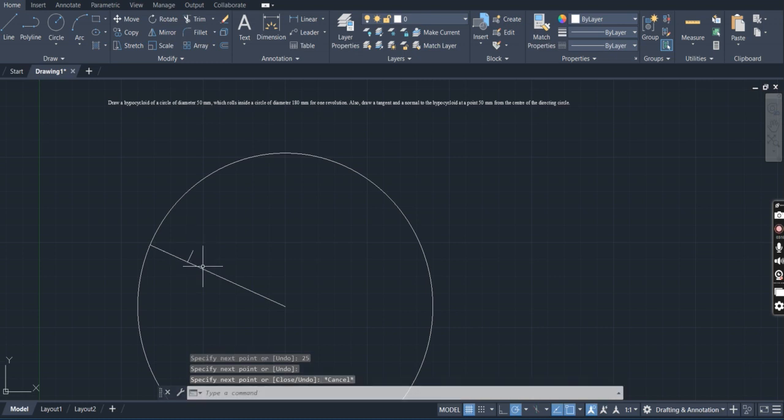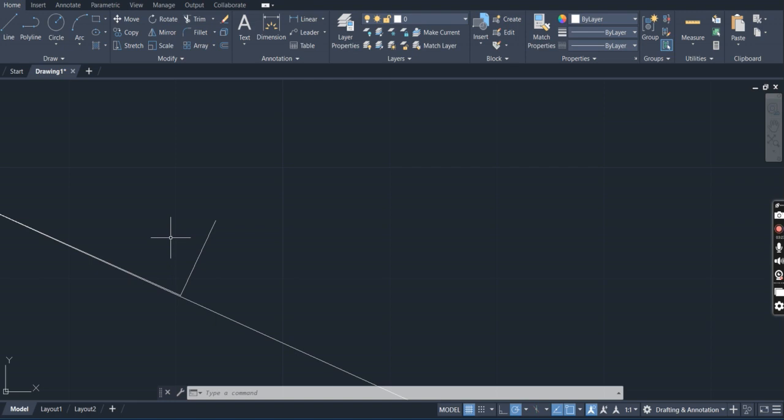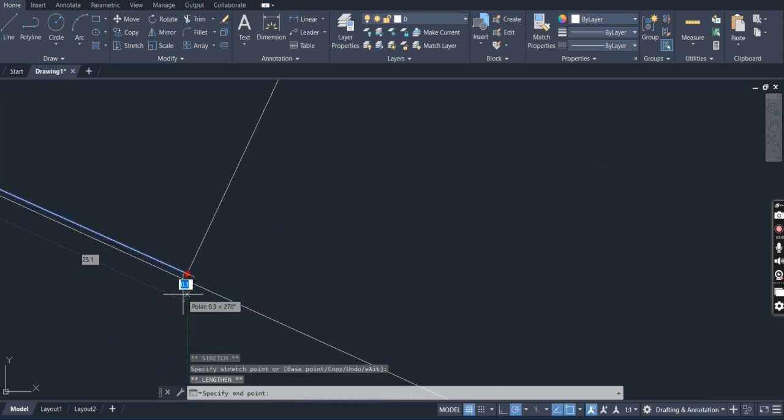Now I want to locate a point over here, but this line is misaligned. Just copy that so that it exactly coincides with this line.